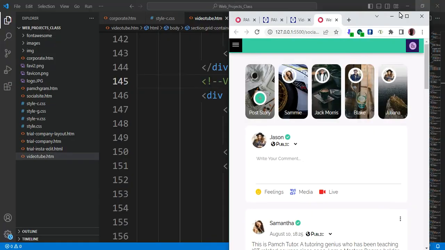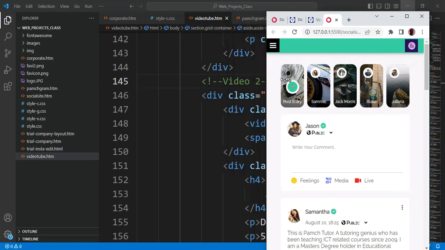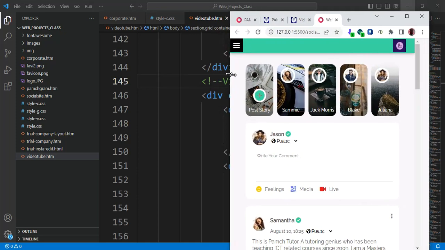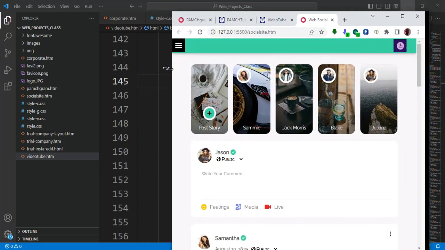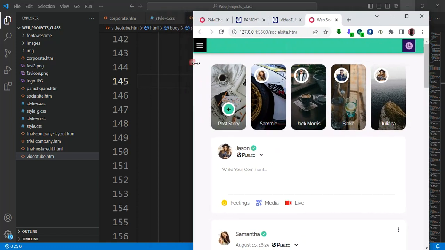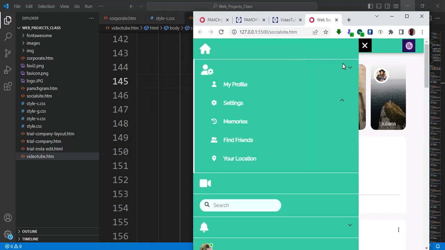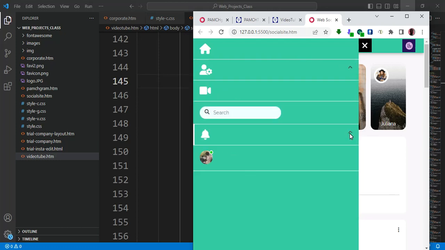And look at this. Let me try to do it this way to show you the responsiveness. Now look at this. I can go right here. Now watch it. Look at that. You click here. See this? I can click on this, and this is responsive. Click, and it drops down. I can uncheck it. Look at this.